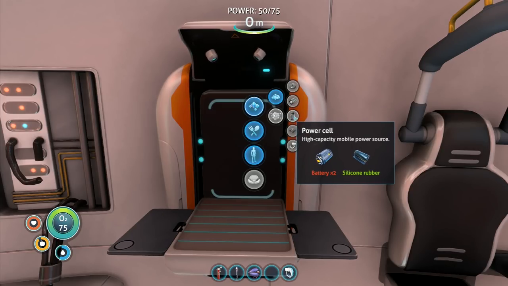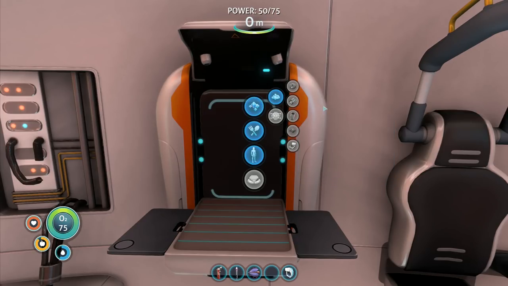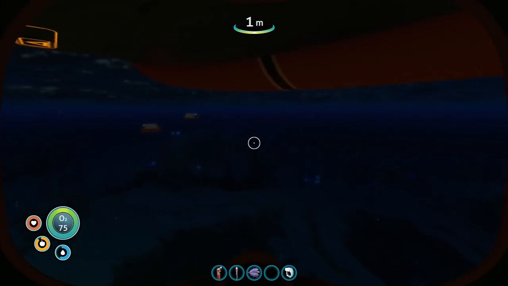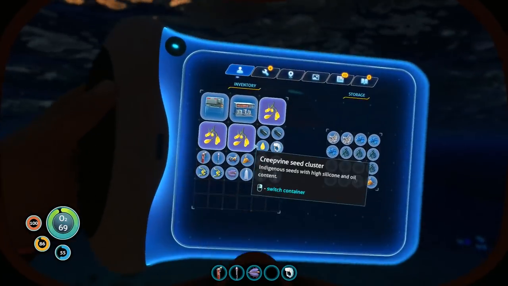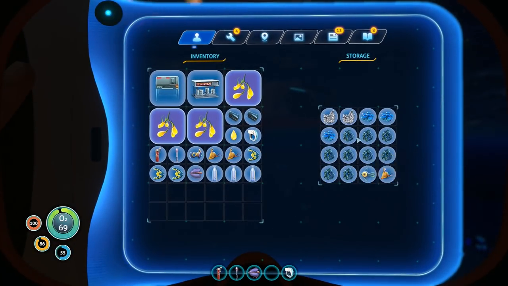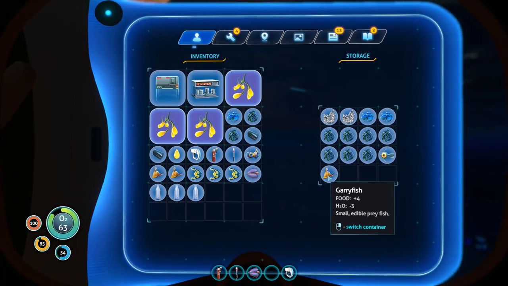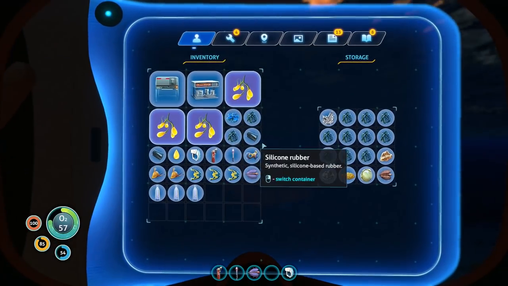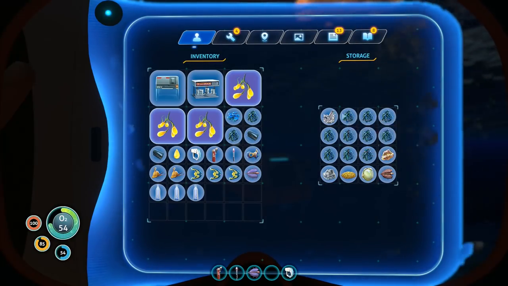So I need, I don't need a power cell. I need 2 acid mushrooms and some copper ore. Now I left the copper ore outside, I think. Pretty sure my copper ore is in one of these over here. Let's go open storage. It's not in there, but I've got some glass. I don't know if I'm gonna be wanting some of that. I'm gonna take a couple of those as well. I'll leave the Gary fish behind. And then we'll go and look in this one as well. And I knew I... Oh, gold. I was going to say I knew I had copper. No, I don't have copper.